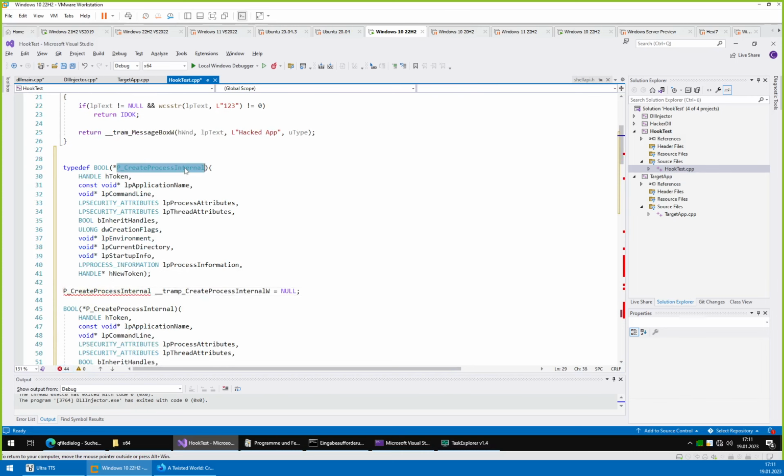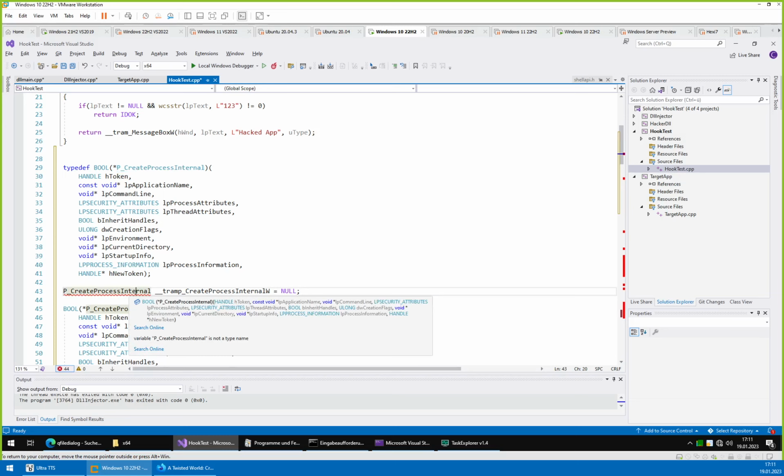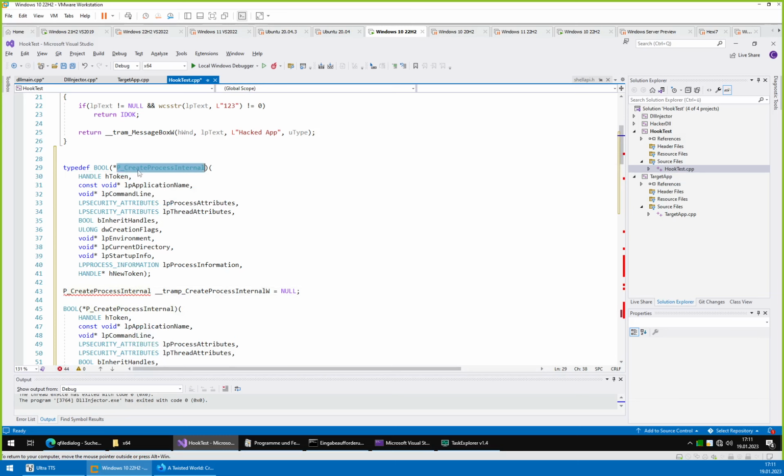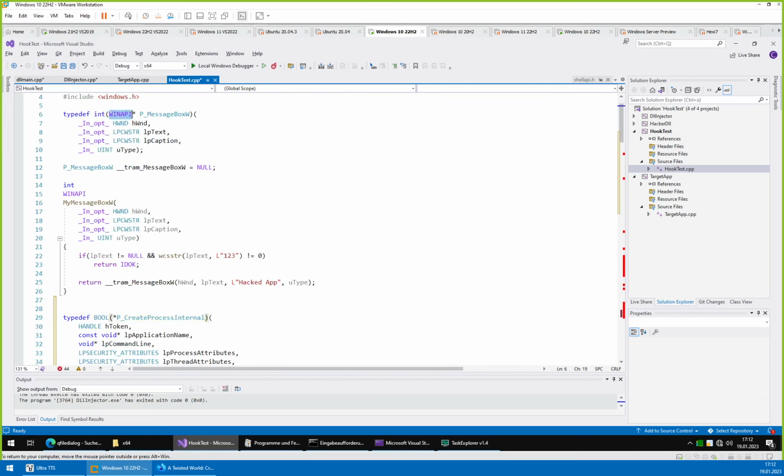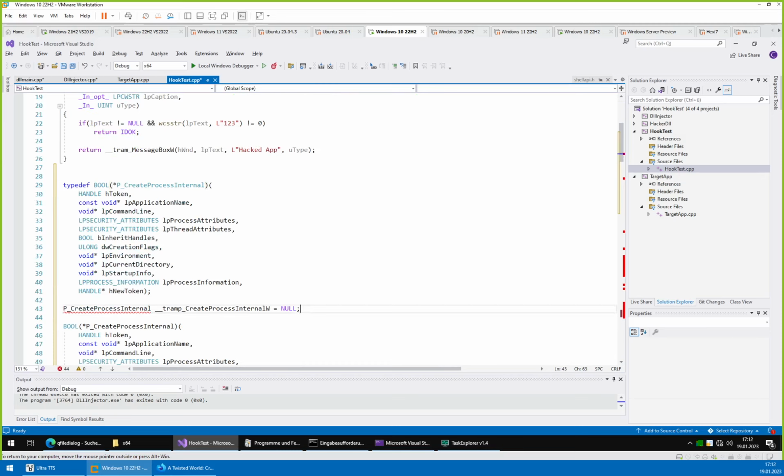Why is this not working? Typedef. But it is. We just defined it. Okay, asterisk, it should be fine. Maybe one of those arguments is unknown. Let's just replace them with void asterisk, and for process information this can also be a void asterisk.